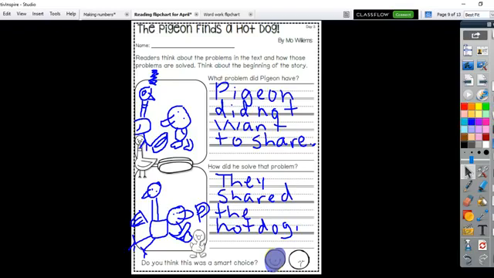So, as we're going through and we have talked about the problem and solution of our story today, I want you to think about the problem and solution to the story of Pigeon Finds the Hot Dog. And today in our live WebEx, we're going to be doing a pigeon drawing. So once you learn how to draw your pigeon, maybe you could create a pigeon story with a problem and a solution that he solves. That would be kind of cool to try out today for writing.